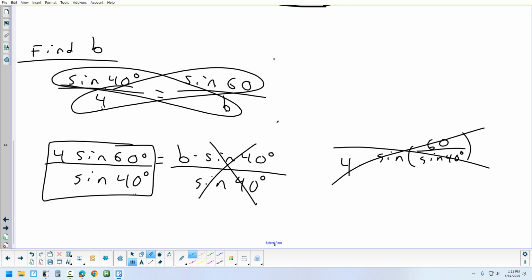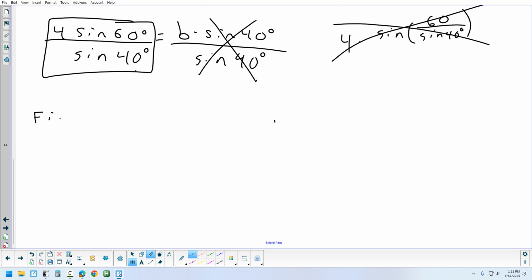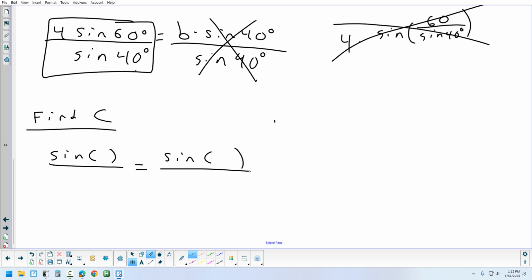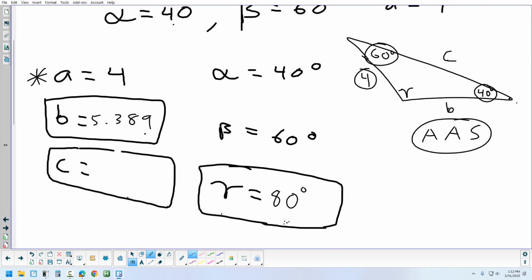Okay, so let's set it up to find C. When you set up law of sines, this is what I always do first: sine, sine. I know it's going to look like that every time. Now, you have to pick a row that has everything in it. How many rows have everything in them? A and B. So you have a choice. Should we use row A or row B? A. Why A? A is a prettier number. Okay, numbers are nicer. We know it's right.